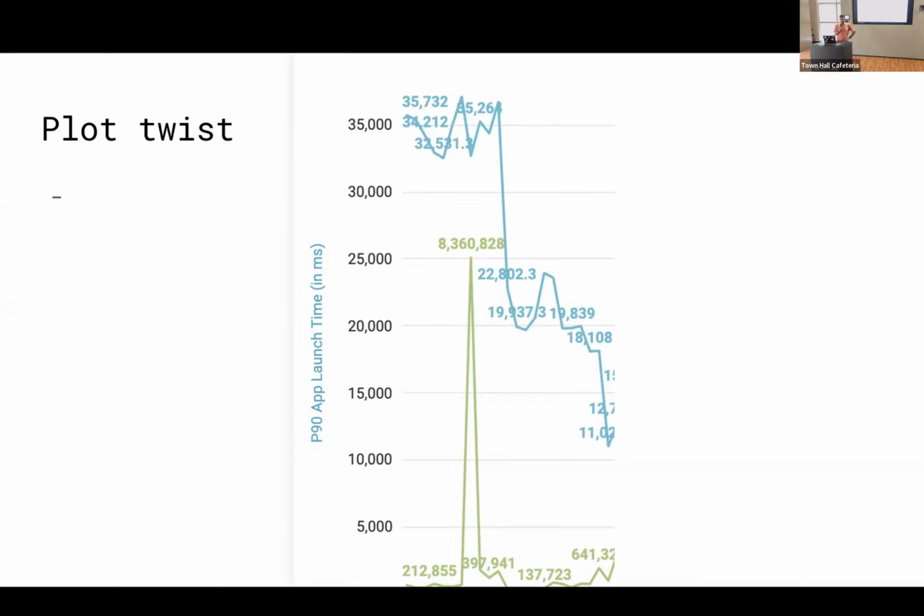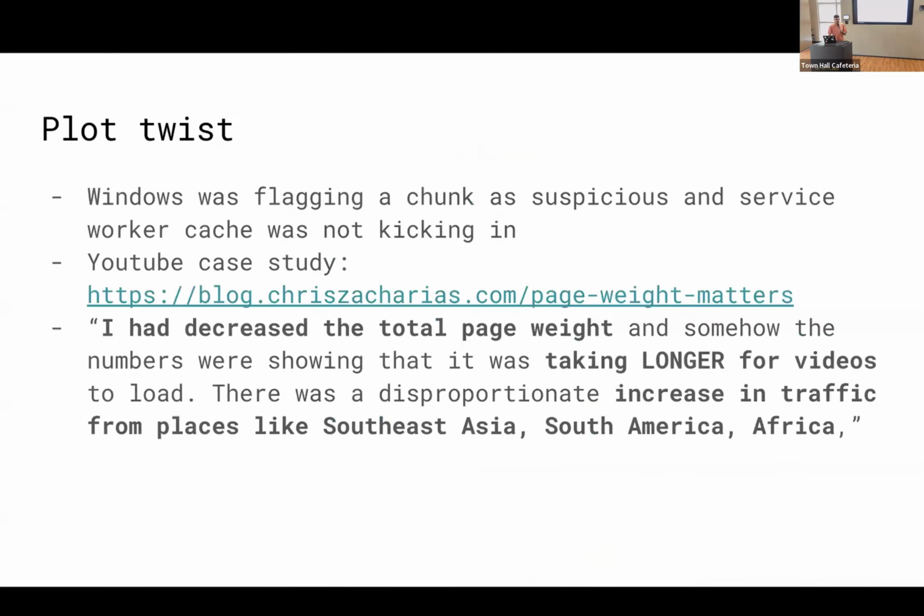We have this performance test that we run before every version is released. We launch our app 100, 200 times and see what numbers come up. Then we launch the product out to users, and we're like, yeah, this version looks good, performance is improving. But when people actually started using it, the performance metric reported from them was worse. This graph, the tick, started going from 20 to around 25. And we were clueless about what was going on. So when you're doing a performance initiative, there are always plot twists.